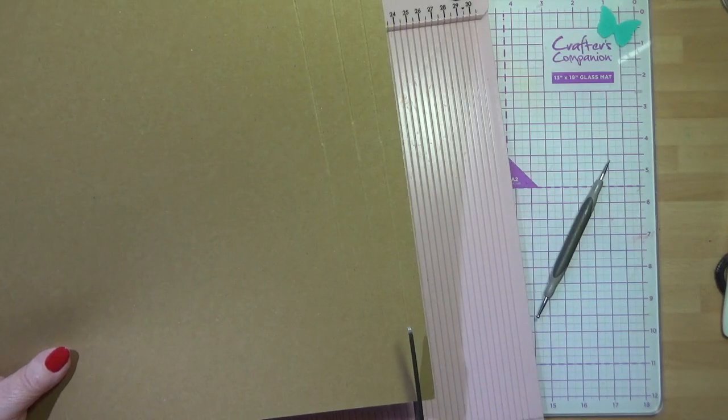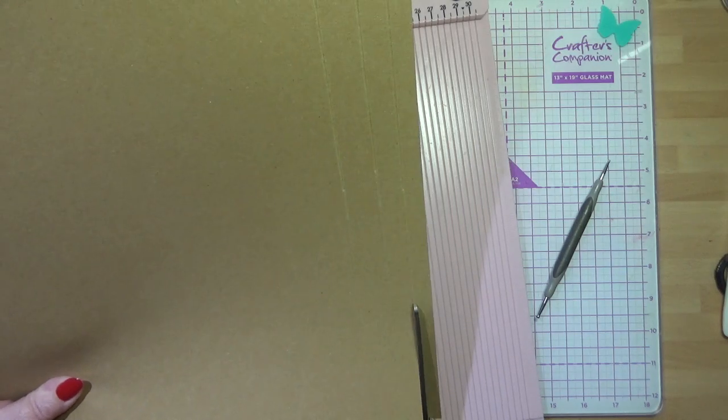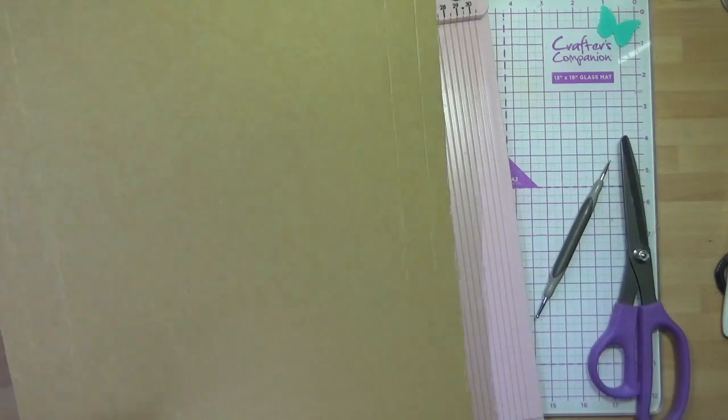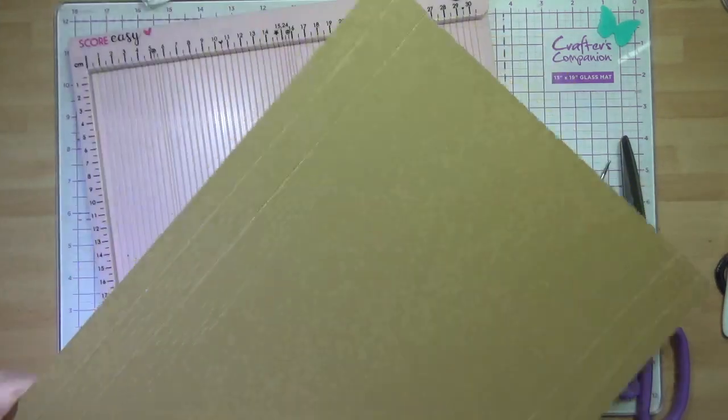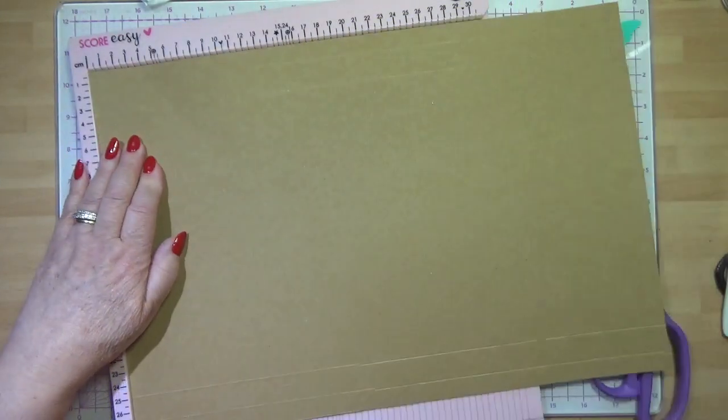Before I go any further, I'm going to trim off the piece we don't need. If you've got a super duper A3 cutting platform, go ahead. I'm just going in with my scissors, just for quickness. I could use a ruler and a craft knife, but I'm just using my scissors. So cut that off, don't need that piece. Now we're going to score on the long side.